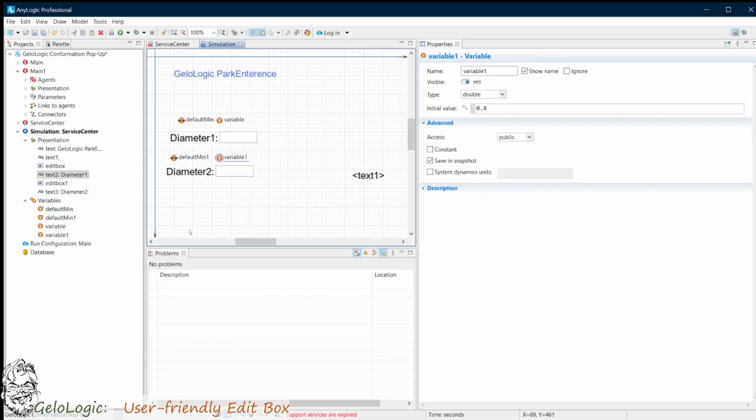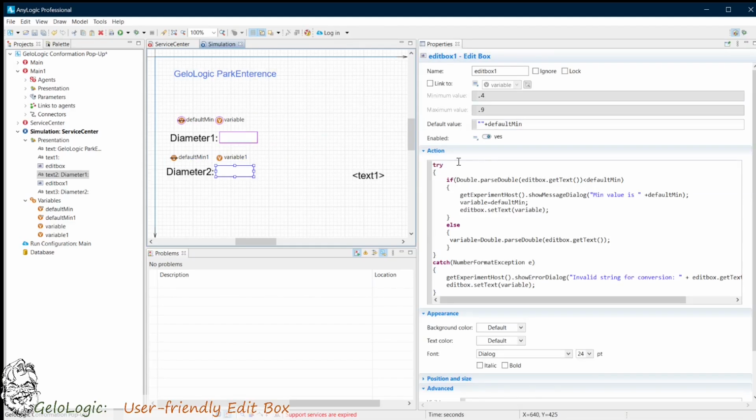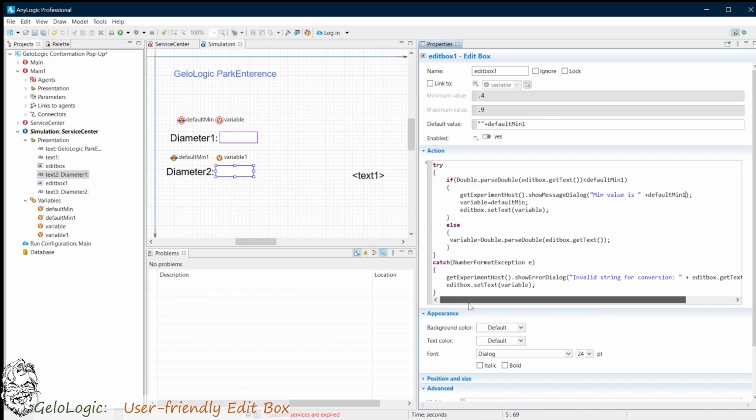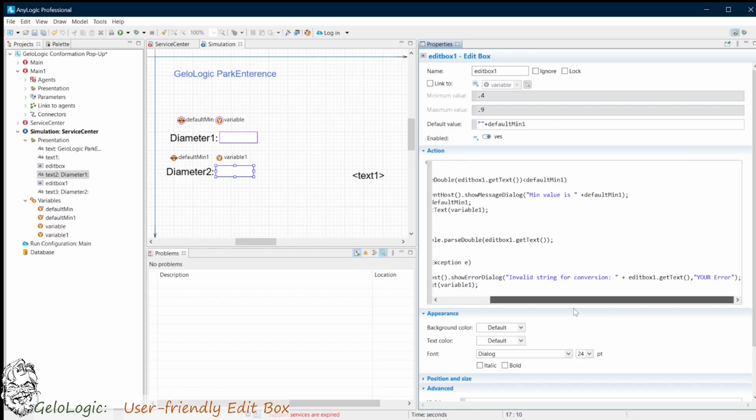Now, because I copied the field, I have that functionality here, and I actually could go and manually change the variables to the correct names, just changing the names and variables here and in the edit box here.